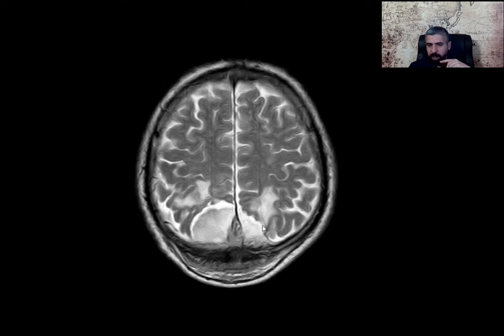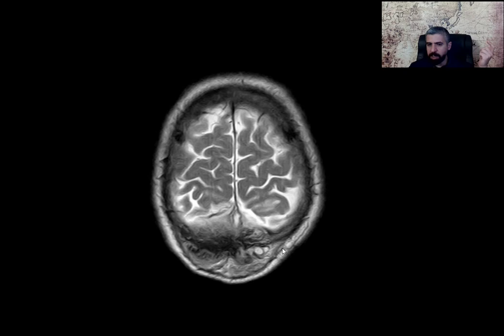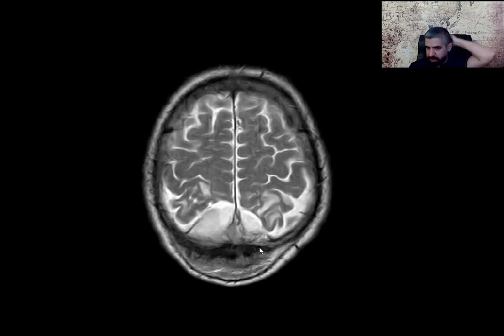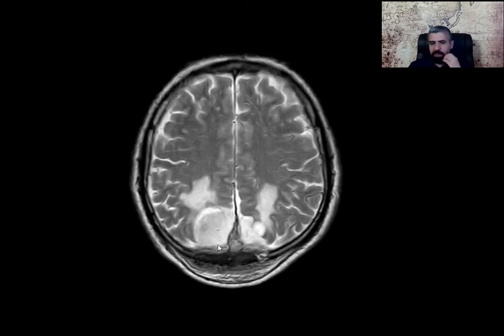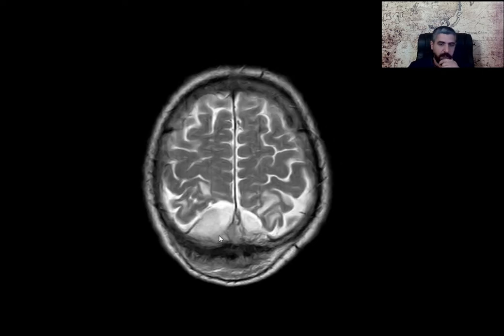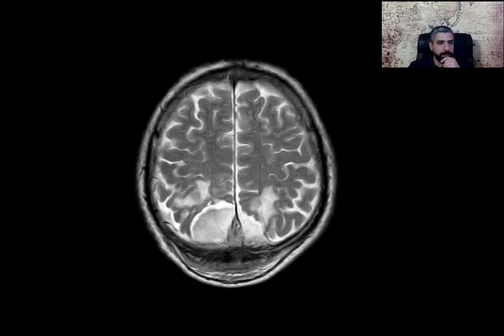It's a lesion that is causing mass effect on the adjacent brain parenchyma, and this mass effect is associated with some edema within the brain parenchyma. However, this lesion is surrounding the superior sagittal sinus, and it's infiltrating the bone and bulging to the outside of the scalp, into the subcutaneous tissues. It appears heterogeneously hyperintense on T2 weighted images, and let's see some other sequence.